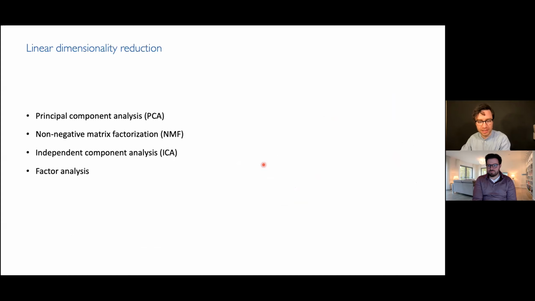Now I'll go into dimensionality reduction and how it works, and I'll start with linear dimensionality reduction. This is just a linear transformation of your data. There's a number of techniques around, for instance principal components analysis, which I'll explain, and other techniques like non-negative matrix factorization, independent component analysis or factor analysis. They are similar in that they are linear, but I only have time to cover one of them, which is the easiest one, PCA. For that, I'll again share my iPad.